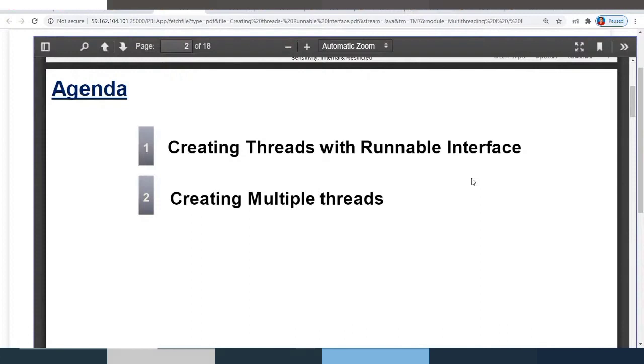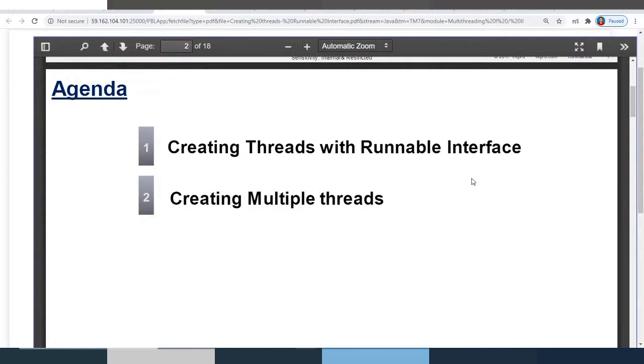And we don't directly call the run method, we just invoke the start method, because as I said, the CPU scheduler will decide when your thread must be given a chance for running. Until then, you can only invoke start, saying that my thread is ready for execution.